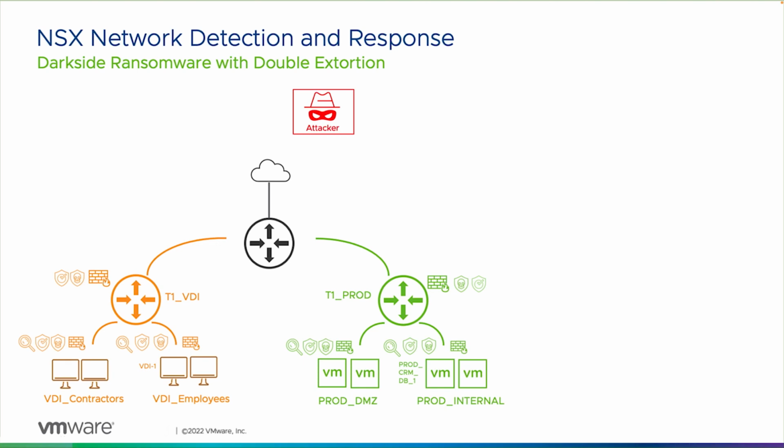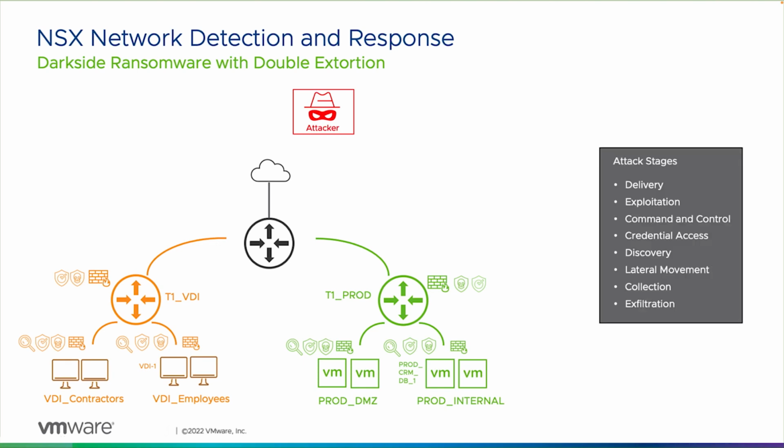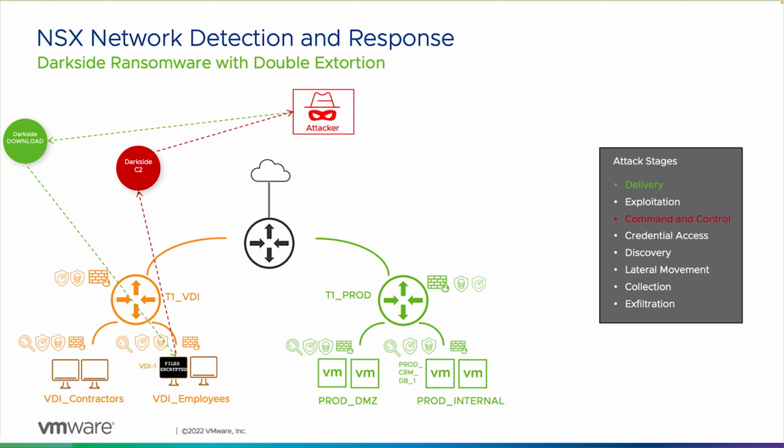workloads. In order to gain initial access to an environment, attackers often target your employees. In this case, we will see that through phishing, a backdoor is installed on the employee's VDI desktop, giving the attacker a foothold. Attackers then establish communications via command and control, move laterally to gain access to, for instance, a database, which holds the monetizable data.